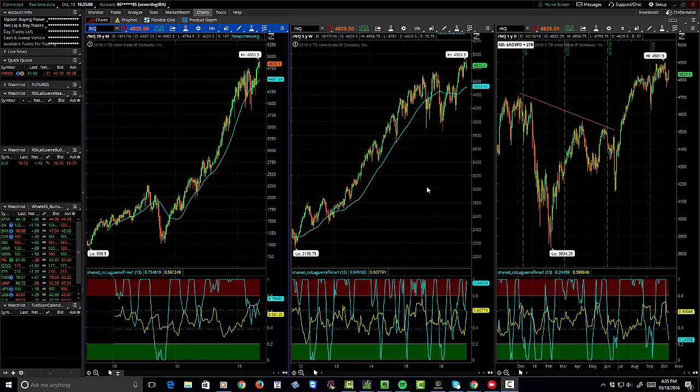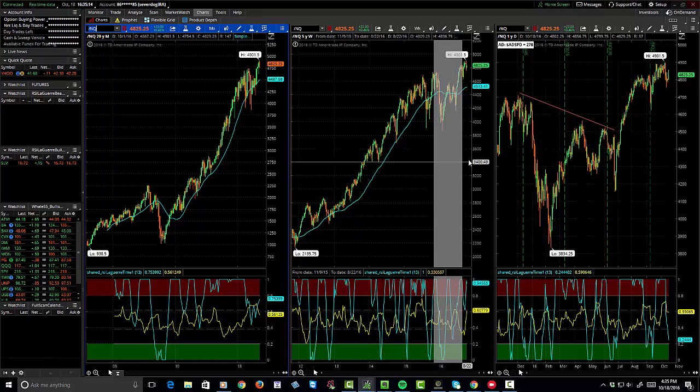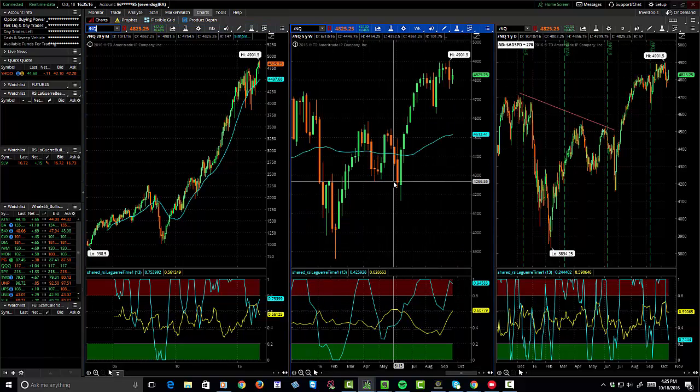I'm going to start out tonight's report on the NQ, which is the NASDAQ futures chart, and I'm going to pick on this weekly chart here and kind of zoom in on this. And what we're seeing is the same type of pattern in decreasing scale. All right, so after consolidation, we see a big move down at the beginning of the year. Okay, so this is how things started at the beginning of the year.